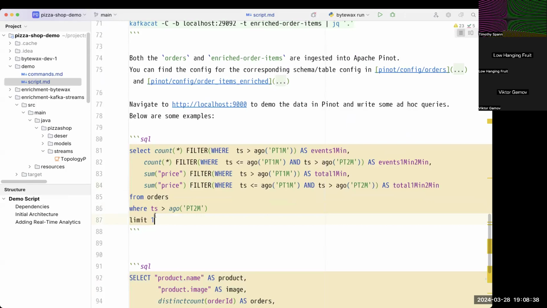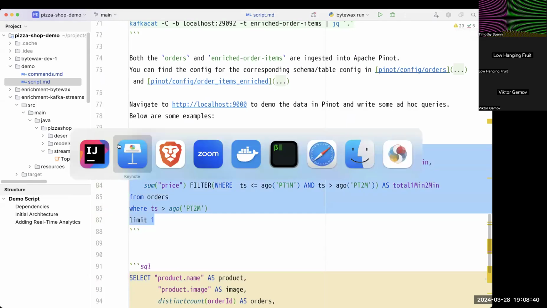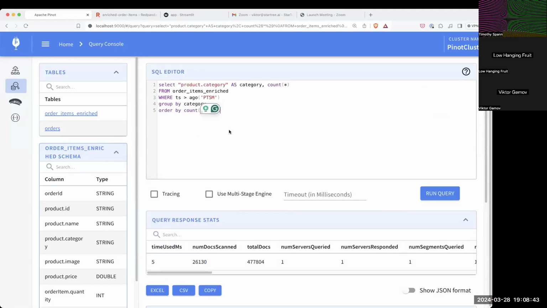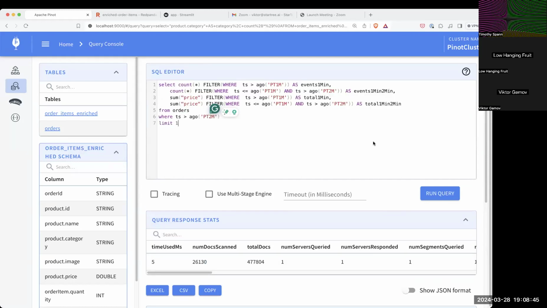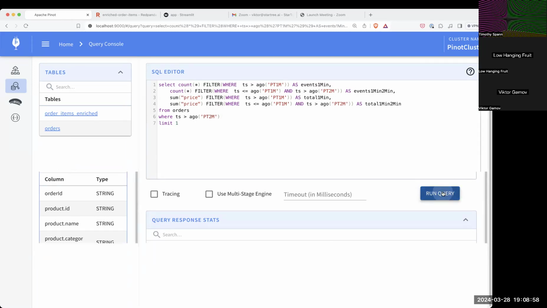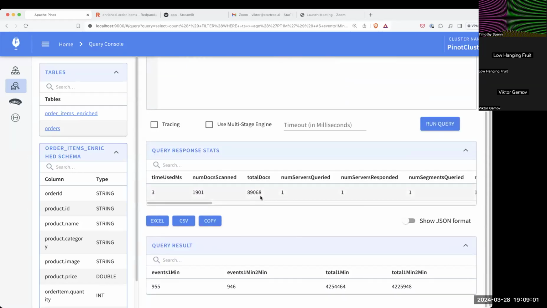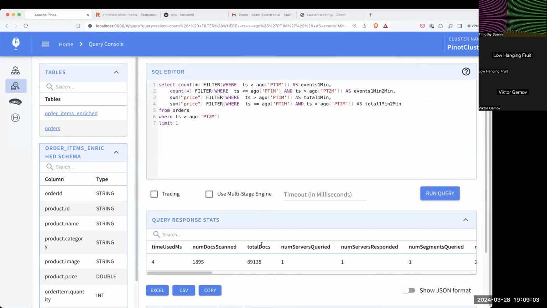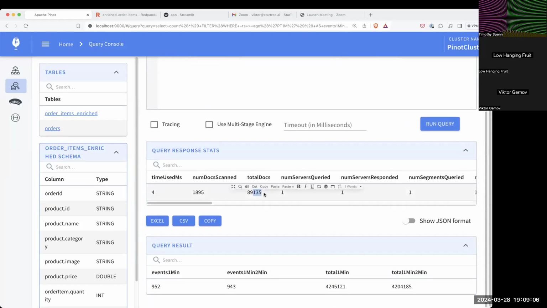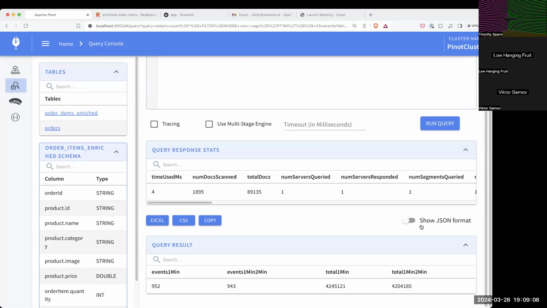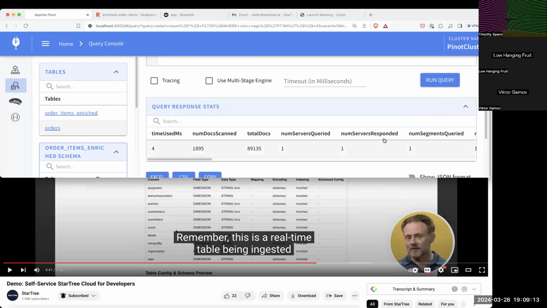I have another query, for example. With this, we can build a table result where we get the number of events for the last minute, between 1 minute and 2 minutes, and we get the average and the total. We can run this query. I'm wondering why it still says the total number of docs is not more than that.